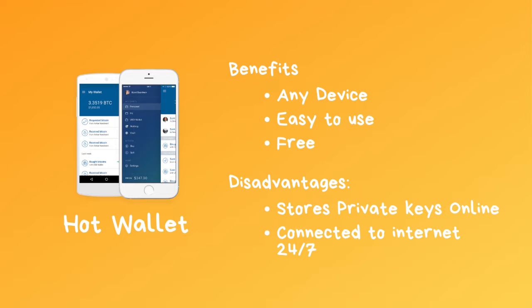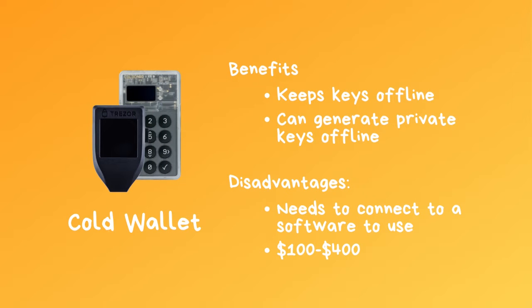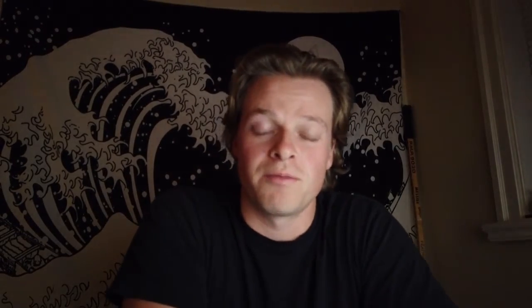A hot wallet is software you download on your device — whether it be computer, iPad, or phone — super easy to use and free. A cold wallet generates your keys and keeps all of your information offline 24/7, adding a layer of security. With a hot wallet, a malicious program could track keystrokes or screen record to access your wallet. Good news is Bitcoin wallets are mathematically secure, so unless you give up your seed phrase or haven't backed it up properly, the Bitcoin is always accessible and nobody can hack into it. When choosing a wallet, it depends on your situation — whether you take in a lot of money, hold long term, collect small tips, or buy and sell with Bitcoin.